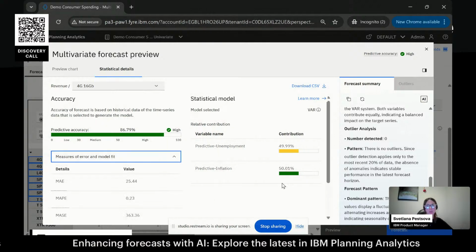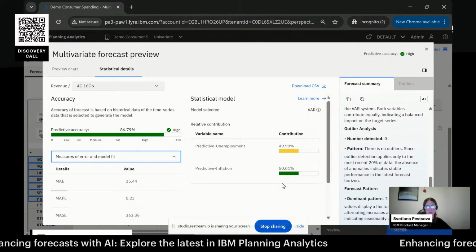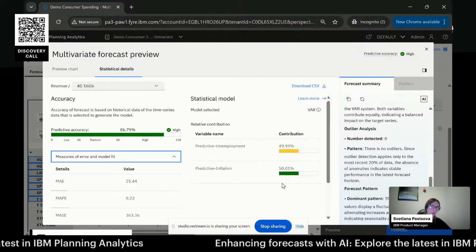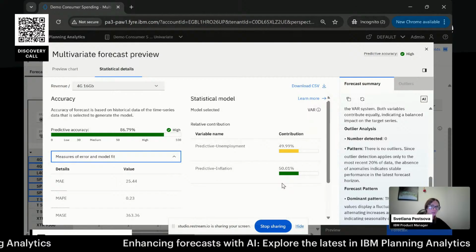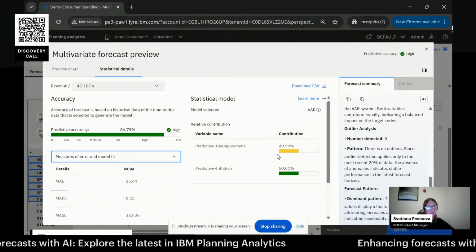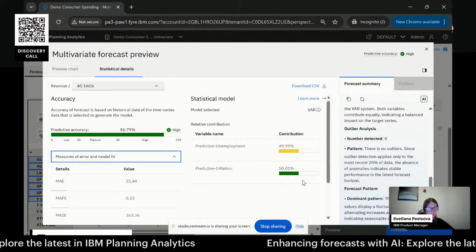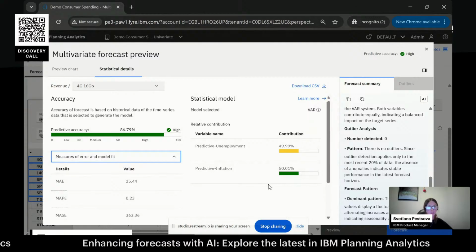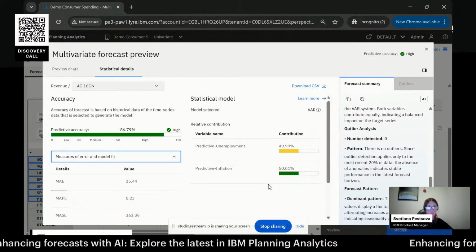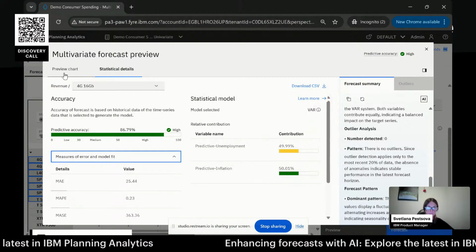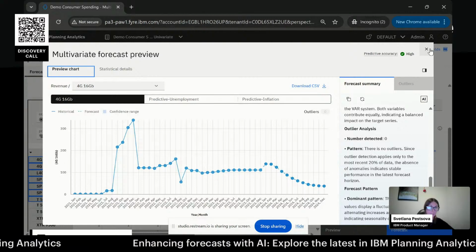That's why I don't see Arimax. And as I said, we are promising to allow you to select the model in baseline forecast in the future. And also there is a contribution from different variables. Unemployment is slightly low in contribution towards accuracy of that forecasting process.